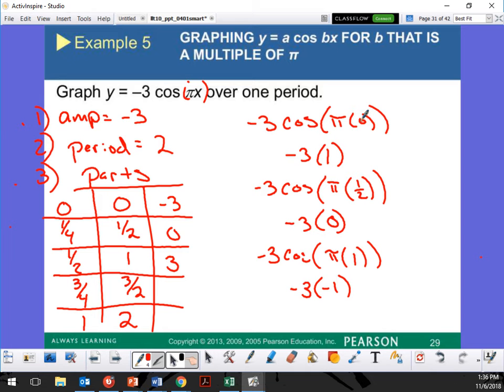Okay, but now, on your unit circle, put your finger on 0. Now, what is your x value there? It's 1. That's why I get the 1 right here. That's how I get that 1, because cosine at 0 is 1, and then times my -3 gave me the -3. Does that make more sense? Yeah. Okay.